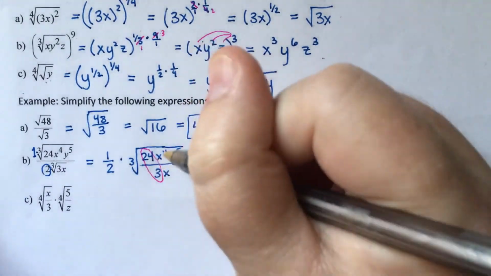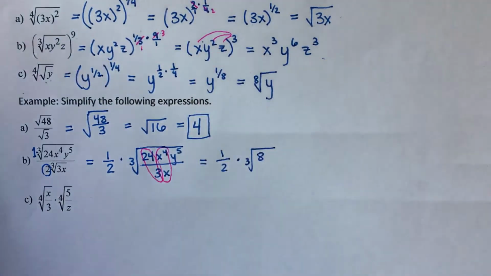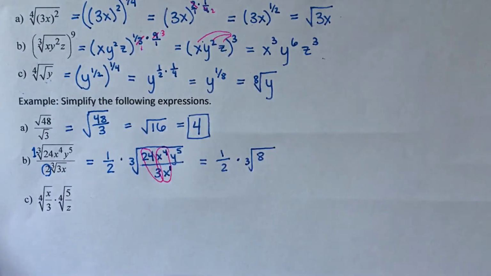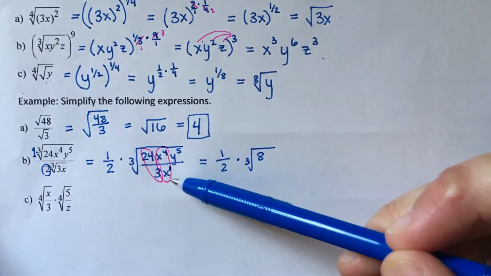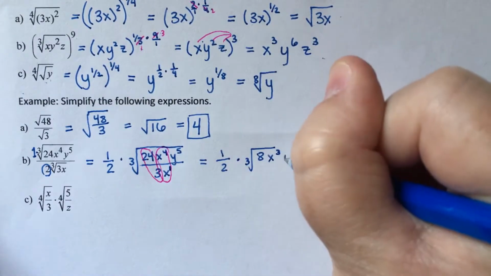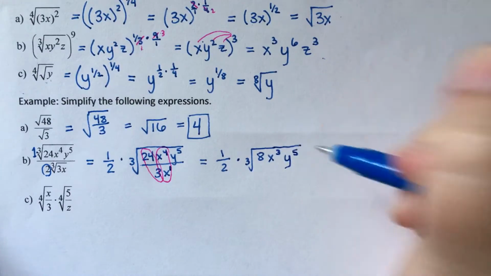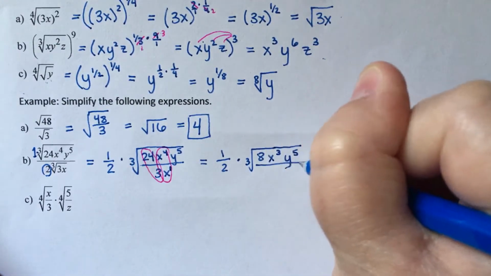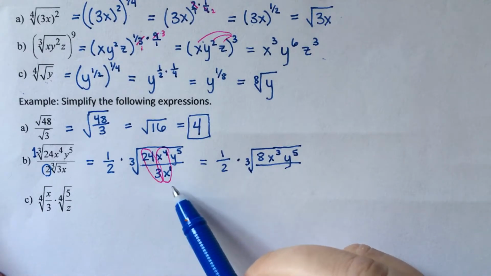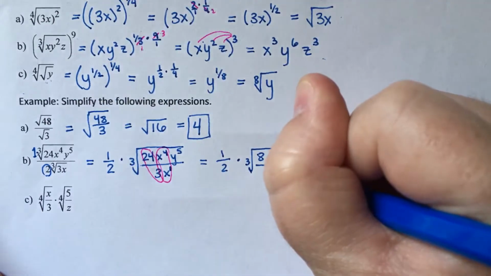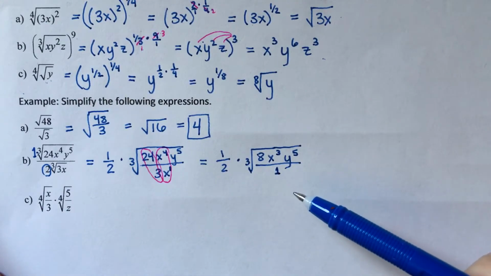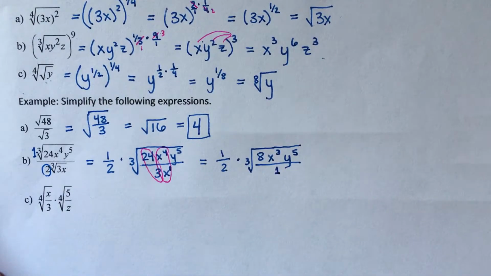And then x to the 4th divided by x, if I have the same base, we just subtract the exponents. And if it helps, you can write x to the 1st power there. So x to the 4th divided by x to the 1st is x cubed. And y to the 5th doesn't have anyone to simplify with, so we'll just keep it y to the 5th. And then we gotta ask ourselves, well, what's left in the bottom of this fraction? And it turns out it's nothing. But it's not a 0. You can either leave a 1 in the denominator or just leave it as not a fraction anymore, right? It'd be fine if you didn't write it as a fraction.